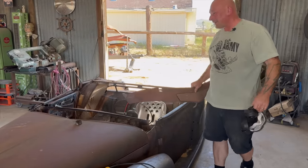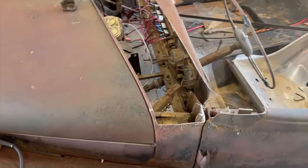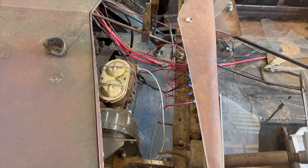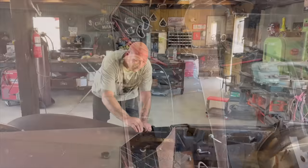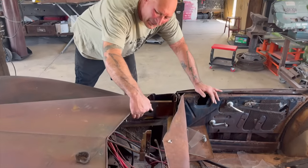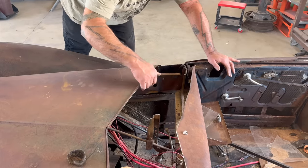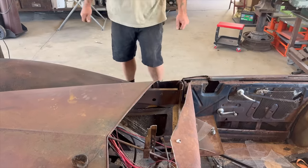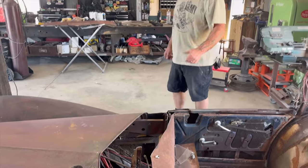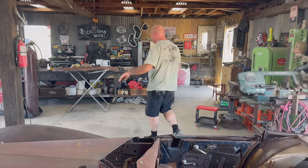Alright, so you can see not everything's phony baloney TV stuff. Got a nice offset power brake booster in there so it will stop. That's all geared up. Alright, so I think I'm going to take that sheet metal. I'm just going to put it just underneath this edge. Let me cut that with the grinder a little bit. Actually, I'm going to get the air hose while we have the opportunity. You might want to step away from the operation. I'm going to get this dusty, get all that crud out of there.